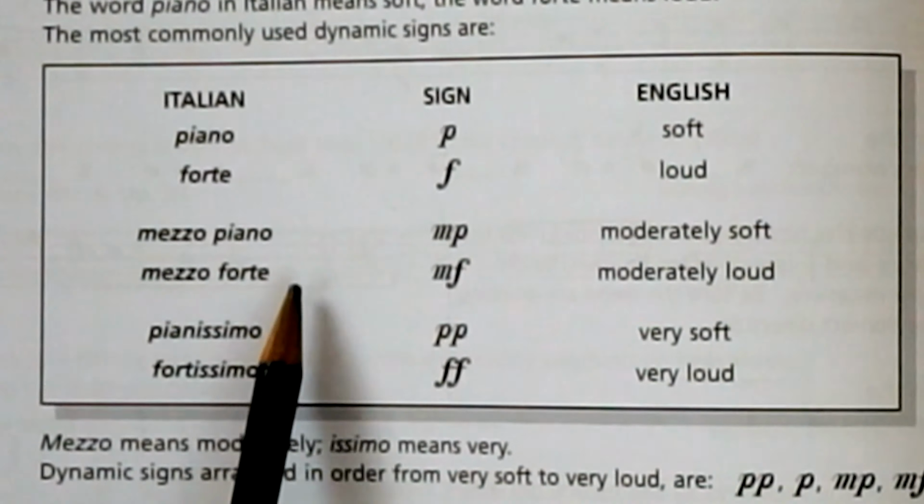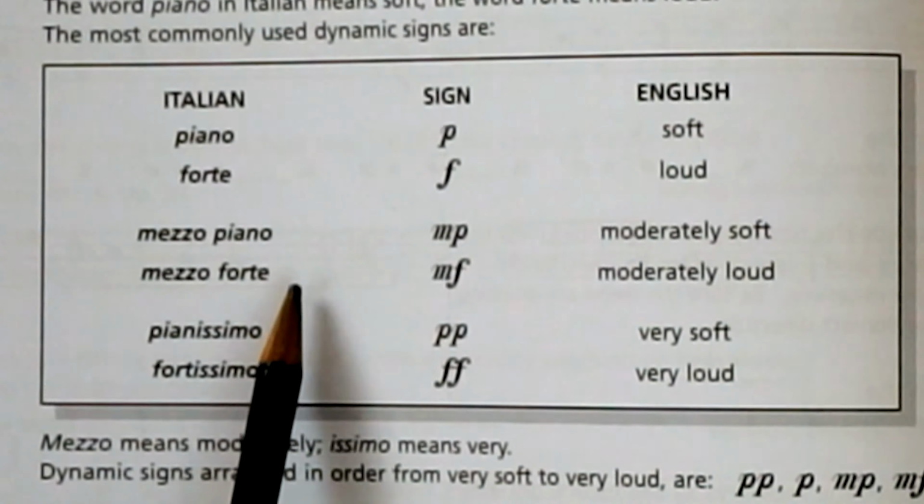Then you have MP and MF. You think about this mezzo as moderately or medium. So you have medium soft, medium loud. Now the thing about medium soft is that medium soft is louder than soft. You're bringing it into the middle. Medium loud is less loud than loud. So you think about it, they wrote it out perfectly here. So you have pianissimo, you have piano, you have mezzo piano, mezzo forte in the middle here, because they're bringing it towards the middle. So they really do write that out well.